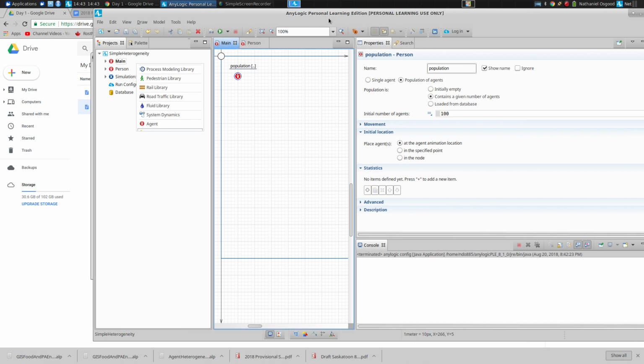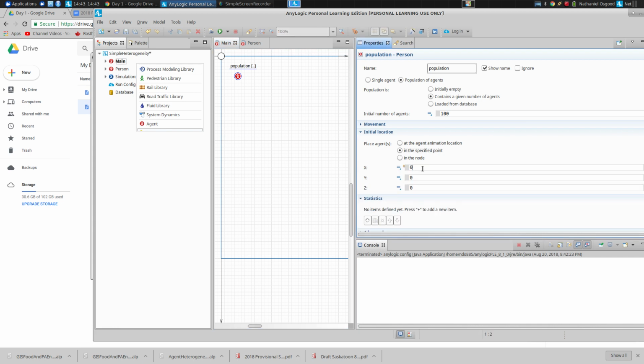It'll capture open populations when people come in due to immigration or birth. This will accommodate that. So you notice with the population, it says something of relevance. You see, it says initial location. Do you see that? We can say in the specified point. And this allows us to say where this agent should go, whither they shall go.